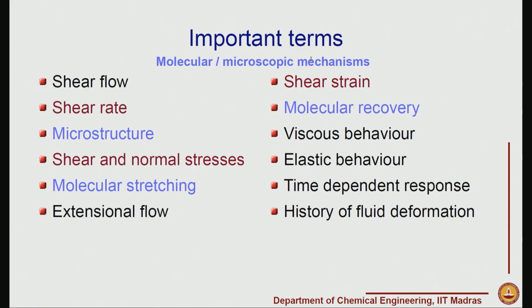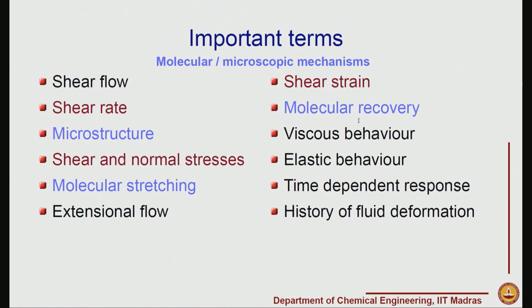The other important feature, in order for us to explain the flow phenomena in these materials, is molecular microscopic mechanisms. In the case of colloidal systems, for example, we saw clustering of particles, an important mechanism, and network formation, which might lead to the behavior that we see in practical terms. Similarly, in the macromolecular case, we saw stretching and recovery as being very important for understanding the overall phenomena. We also saw that there are phenomenological responses, and we characterized them. If a response was in phase or out of phase, we said it is viscous or elastic; if it recovered completely or partially, we described it in terms of viscous, elastic or viscoelastic responses. It is important to note these so that we can understand whether viscous behavior dominates or elastic behavior dominates, and to what extent.